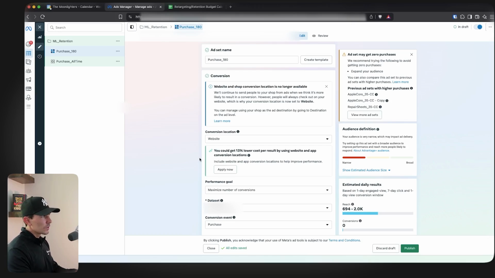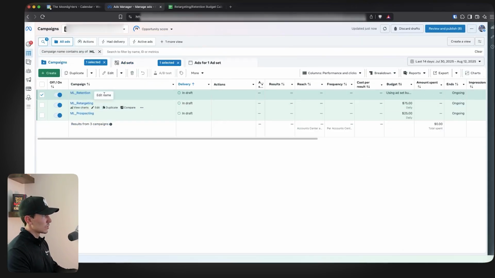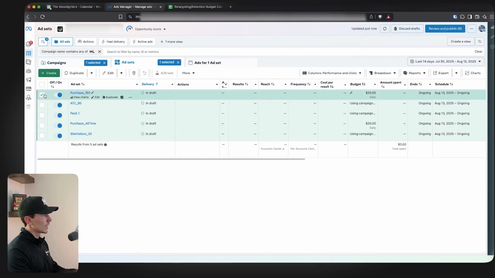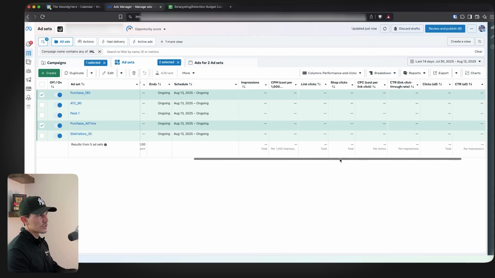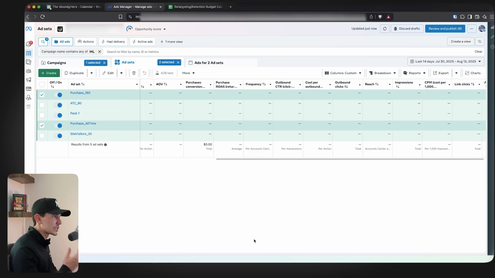But what you're going to be looking for in this campaign in particular is that when you look at your metrics, I'll just go to the retention-based campaign. Okay, so just pay attention to the purchase 180 days and the purchase all time here. We don't have metrics, so it doesn't matter too much. But what you're going to look at is when you're in your column set here, you're going to want to pay attention to frequency for each of the ad sets. If your frequency is ever going above a ridiculous amount, which would generally be 10 impressions or 10 frequency over a 7-day period, then you could lower the budget on that specific ad set.